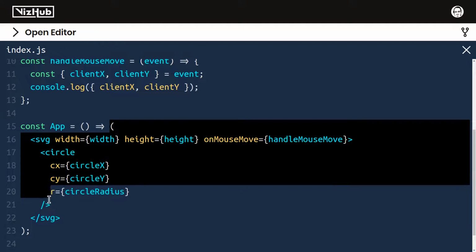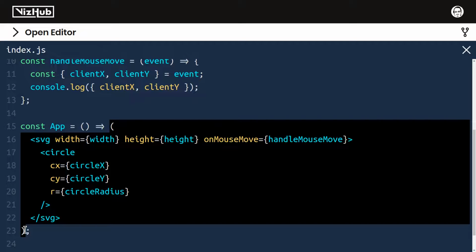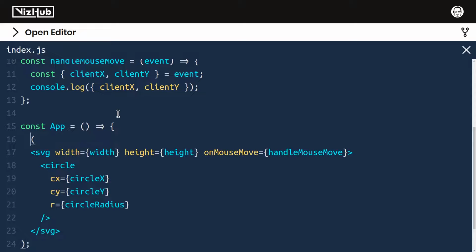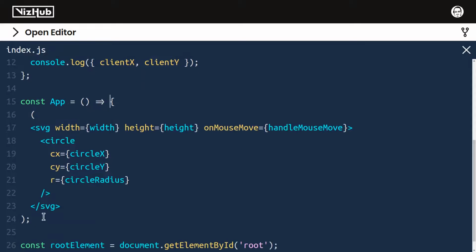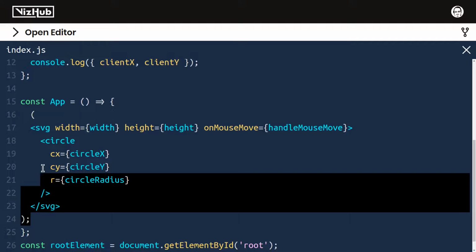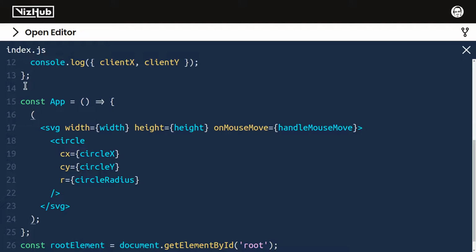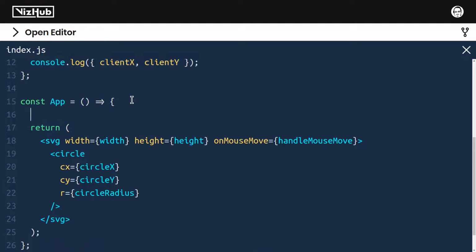Before that, though, we need to change around this function so that it has a body in curly braces so we can add multiple expressions inside of here. So we've got begin curly brace, and then I'll add the ending curly brace down here. Then I'll indent all this. And now that we have those curly braces, we need to also explicitly return from here. This does the same thing as it did before, but now we can add more expressions to this function body.